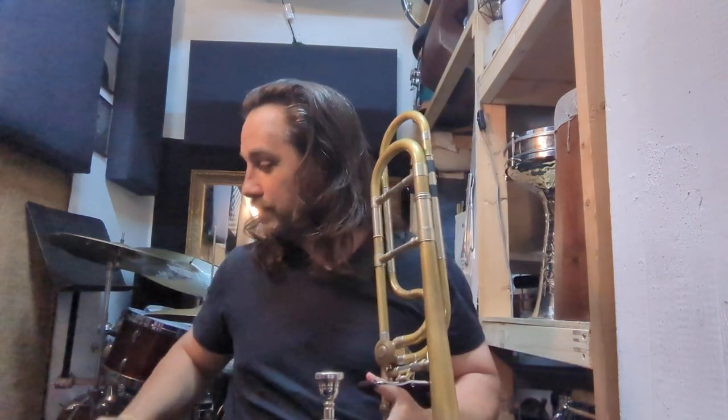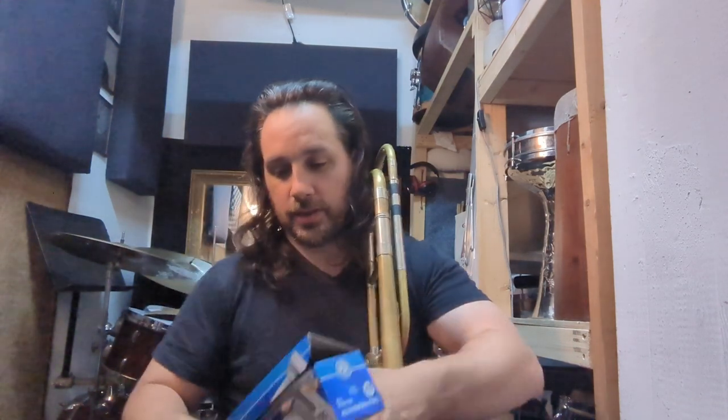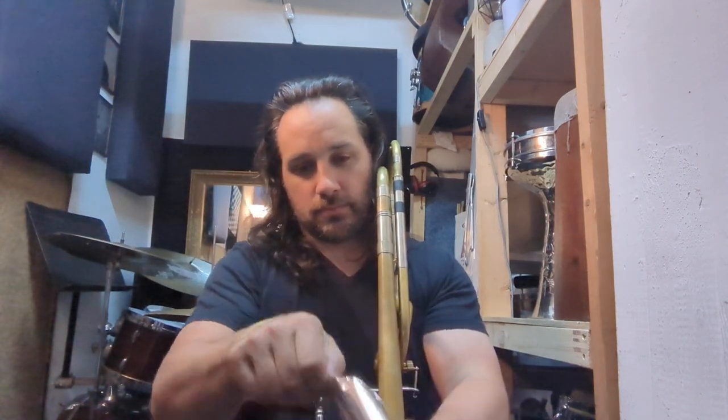Fortunately, there's a couple of really cool things that you can do. The first one, and again, this does require a mute, but it's a little bit more common, is you take a harmon mute. This is a really fun Trapani 3D printed harmon mute. You can take that with the stem, and from there, you take aluminum foil. You take out some of the aluminum foil, and you use this to cover the stem of the harmon mute.